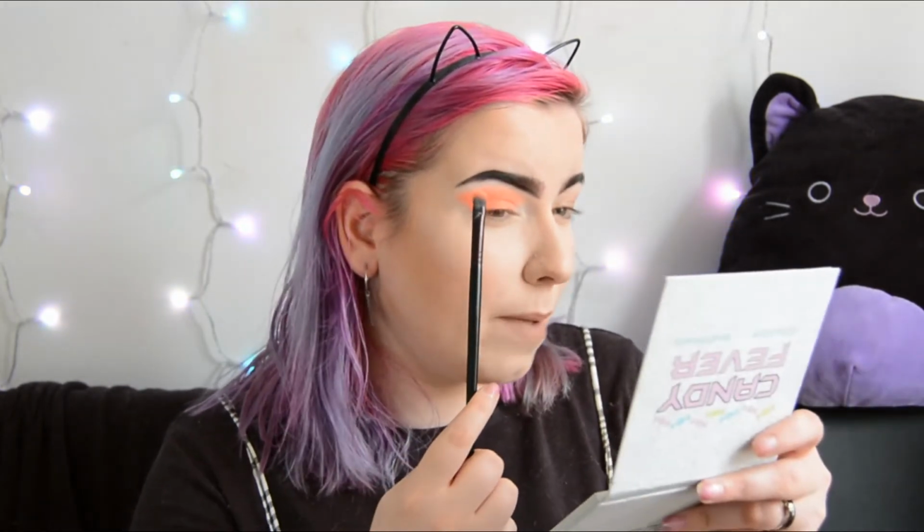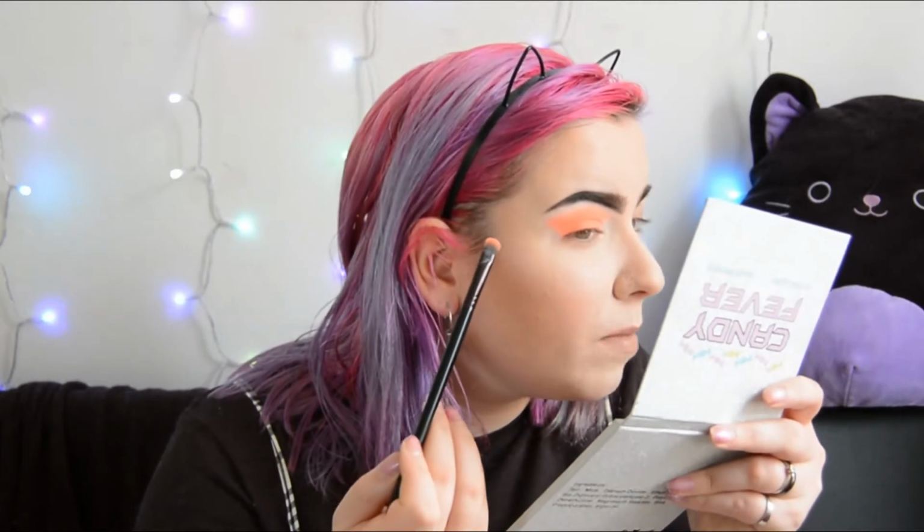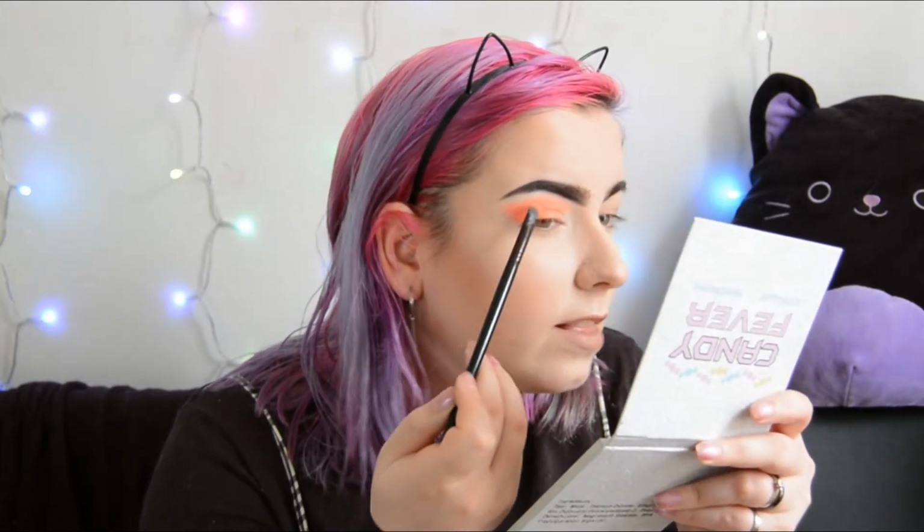I've got a mirror here, same procedure as always, just so I'm looking over there. It is blending out quite nicely. It does look a slight bit patchy just there, but I don't know if that's just me and the way I'm seeing it. I think that's actually just me. I don't know if that's actually the shadows. I think that is just me.